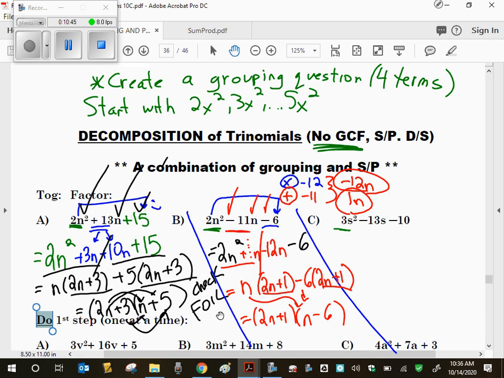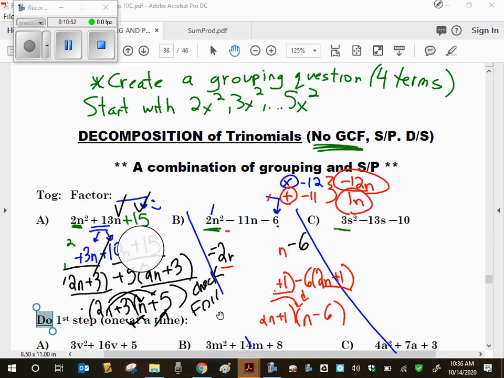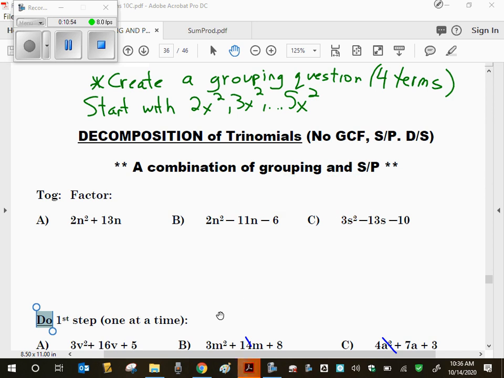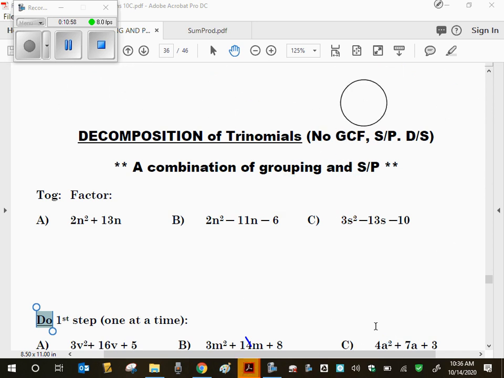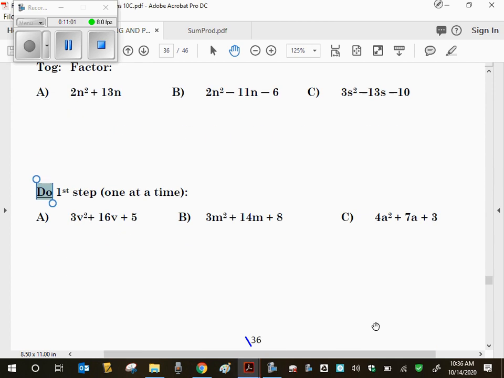Is everyone done writing this down? I kind of cut into the room for C. Okay, good job. Let's move that up. And do one more together. And then we'll let you go one step at a time.